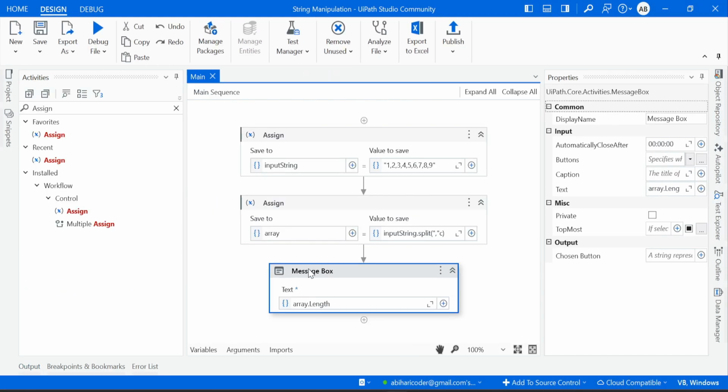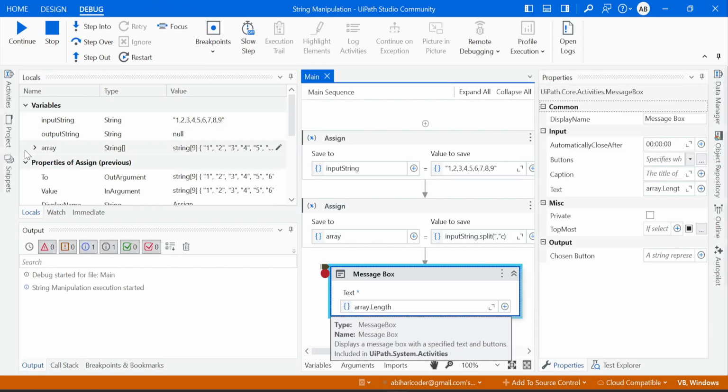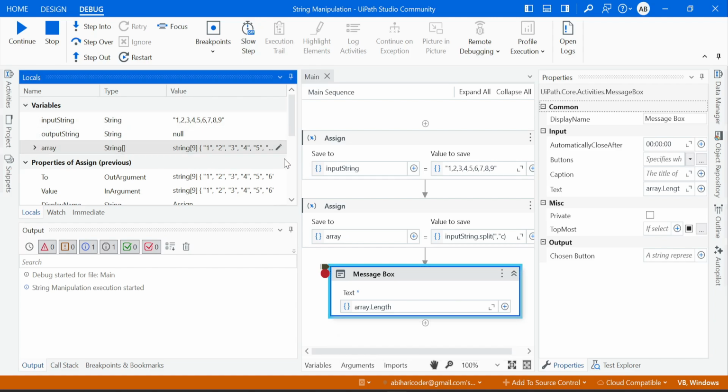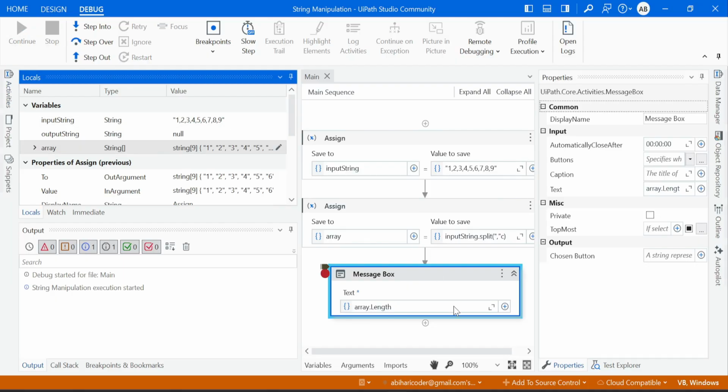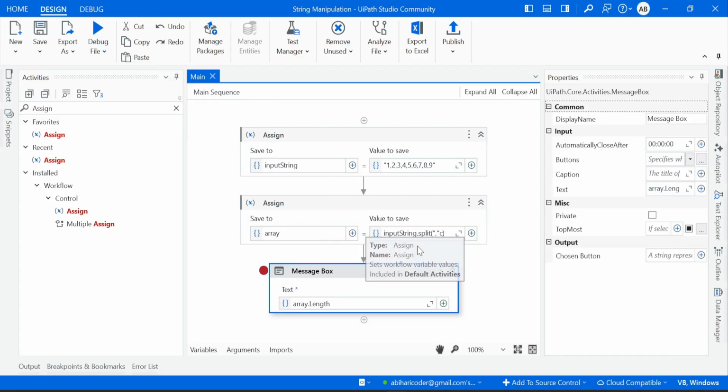And to see that array, we can run this in debug mode. So here you can see we have an array variable and these are the strings. Now suppose that we have an array and we want to convert it into a string.